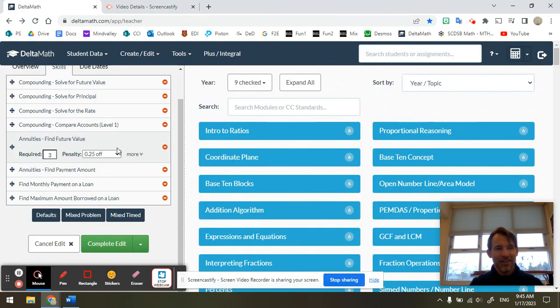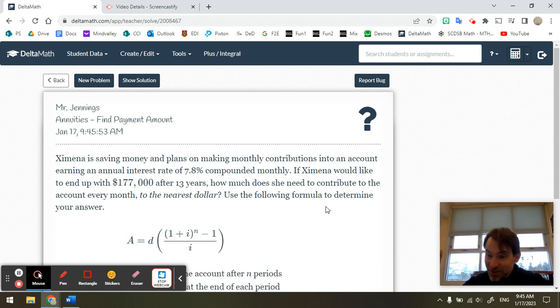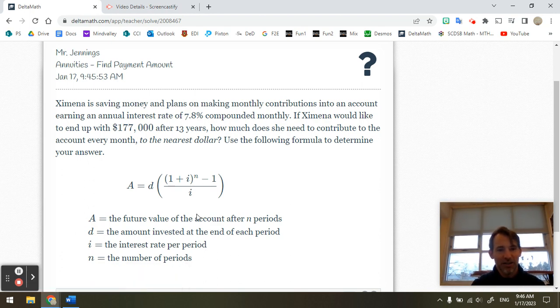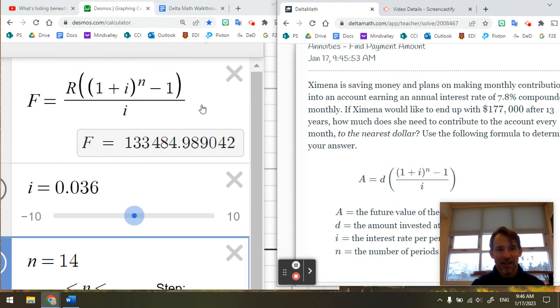Well, hi there. Let's take a look at finding the payment amount that we need on an annuity in order to achieve a certain investment goal. Delta Math already gave us a simplified formula for that. See how Delta Math is so useful? I think it ought to tell you to go and rearrange your own formulas. And you can rearrange your own formulas for practice, nothing's stopping you from doing that. But since Delta Math has been so kind as to do this, let's go ahead and use that in Desmos.